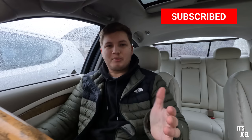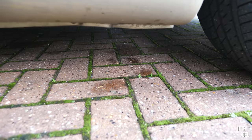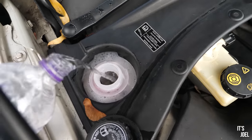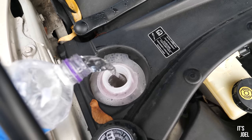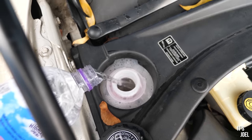Hello everyone and welcome back to the channel and to my 1999 Jaguar. If you saw my last video, unfortunately you'll know that there are a few issues going on with this car at the moment. I've had some coolant problems which I've been chasing with a local garage, but yet to no avail. However, there have been some developments and I think I might have an idea of what's going on.